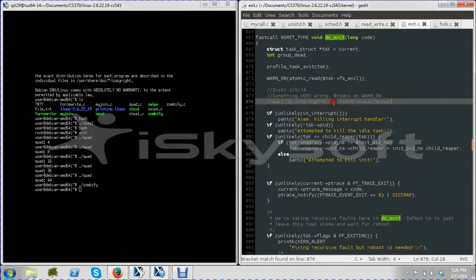And then in exit.c for do exit, this is the wake up interruptible, how you call that on the wait queue, and that will wake up the next process, which happens to be the only process in the wait queue. But whenever I added the wake up interruptible, it broke warn on here, so I don't really know why it broke, but I couldn't get it working. So that also, after TA help, did not work. Let's see, what else is in here?